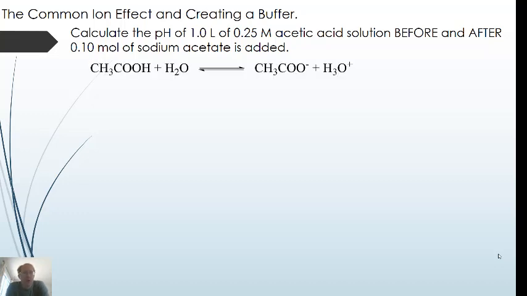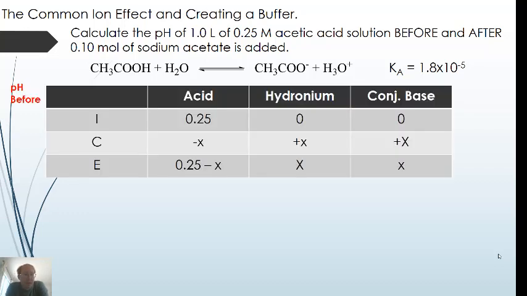Let's do the first part. So we write our reaction. Right? And what kind of reaction is this? This is just a hydrolysis reaction. This is just a chapter 16 calculation here. There's nothing new with this part 1 that we're doing. I'm just calculating the pH of the 0.25 molar acetic acid solution. We look up the Ka for acetic acid, 1.8 times 10 to the minus 5. So I set up my ICE table. This is no different from chapter 16. Right? We have our Ka expression. Ka is equal to x squared divided by 0.25 minus x. We stop and we ask ourselves, is our assumption valid? It is.